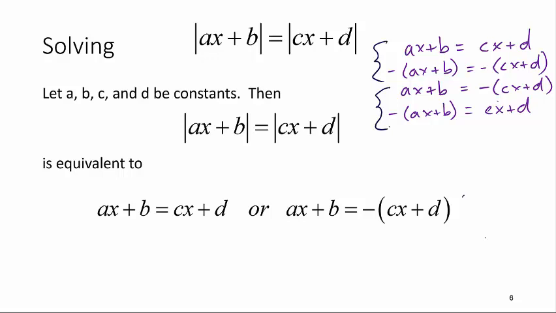So thinking about it that way, there's really two scenarios. There's only two things that we need to be worried about. One, we can make them both positive, right? Or two, we can make one positive and one negative. And it really doesn't matter which one you make negative, but usually I make the second one negative, but it doesn't matter. Okay, so with that in mind, let's solve a few of these.